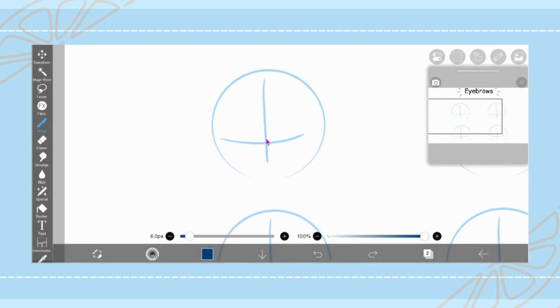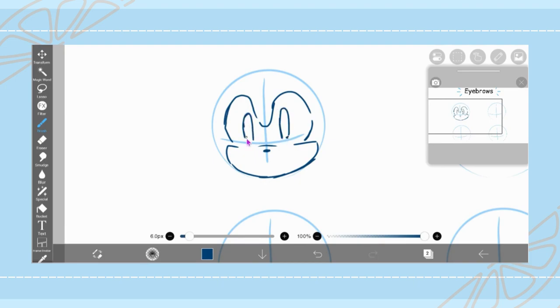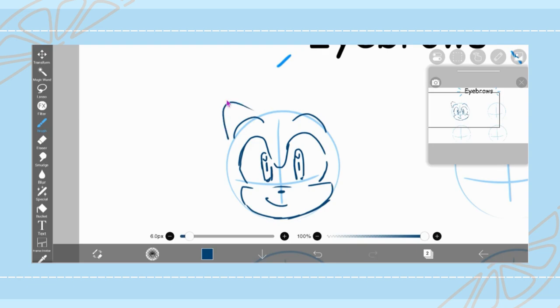The first tip I have for drawing facial expressions is eyebrows. Eyebrows are a crucial part of being able to alter and convey different kinds of emotions. So I'm just going to have a few examples up on screen here while I continue to talk. For this first example, we're just going to have a neutral expression, kind of a smile. The eyebrows are just going to be resting on his face, just sort of sitting there. So this expression doesn't really have much to it — you're just kind of blankly staring off into the void. But this is going to be a good base for when we start to add more emotion.